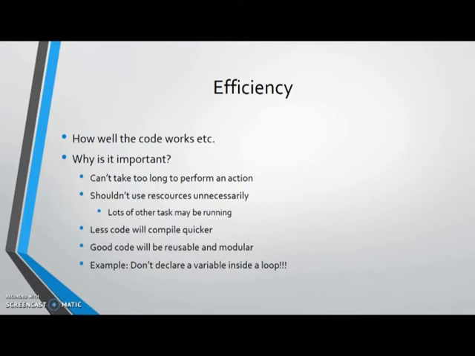The first part of quality of code is looking at the efficiency of the code. This essentially means how well the code works, how quickly it runs, and how it performs tasks in the most efficient way in terms of things like speed and performance and so on. Why is it important? Well, it's really important because in this day and age we want everything to happen really quickly. It can't take too long to perform a particular action. It's got to run the code straight away. When you click on something, you want responses straight away. When you set it to process a task, you want it to be done as quickly as possible.